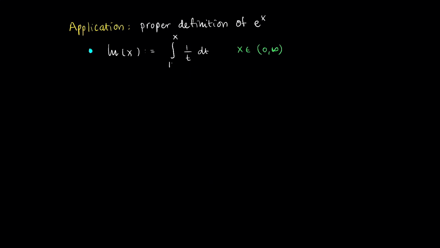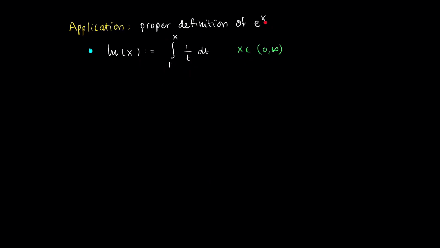An important application of the inverse function theorem is that from well-known functions we can derive others. Remember how we defined the logarithm in the Math 1 course? Well, the natural logarithm was defined as the integral from 1 to x, where the integrand was given by 1 over t. Right? And this function was defined from 0 to infinity. Okay?